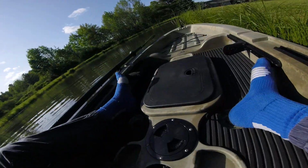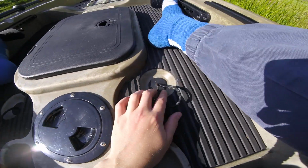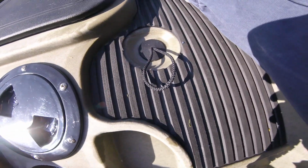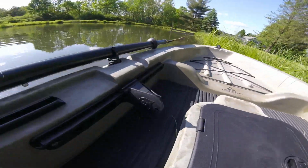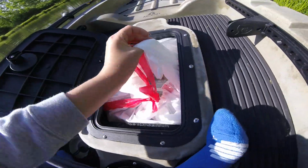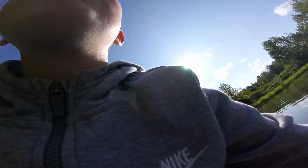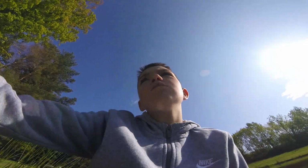Next thing we got, don't take these plugs out, by the way. I just want to tell you that. Don't take the plugs out. So don't take these plugs out. Then here's our storage. This storage does leak. I'm just telling you guys, this storage leaks a little bit when it downpours, if you leave your kayak in the rain, which I don't.